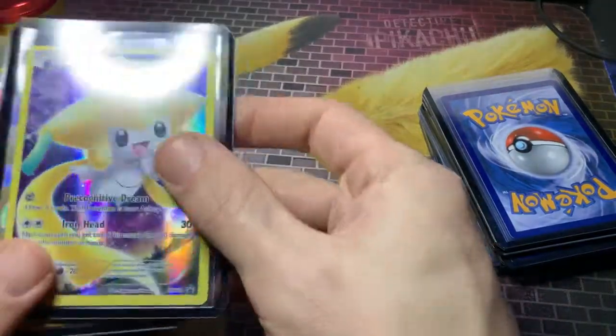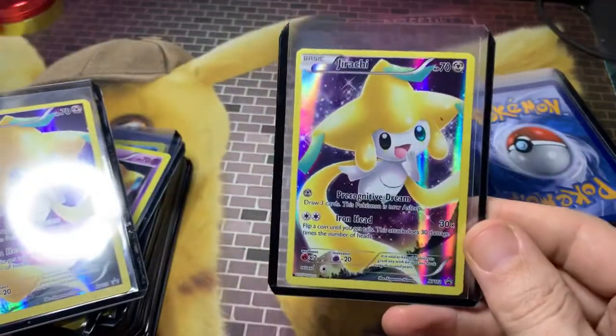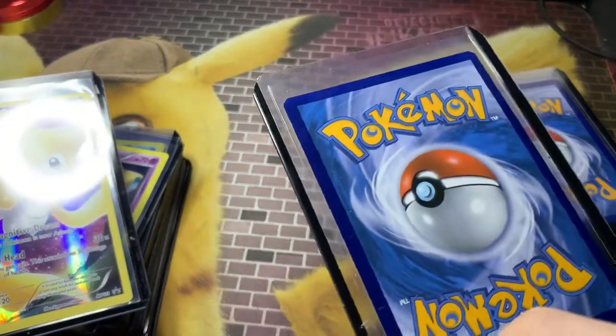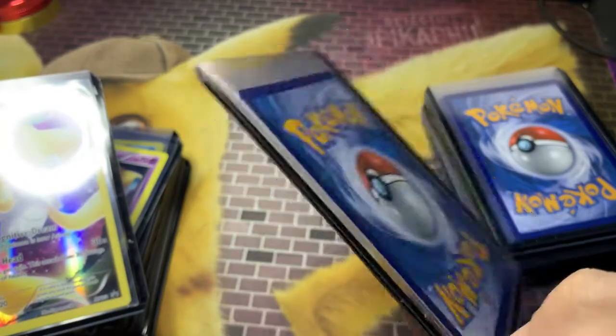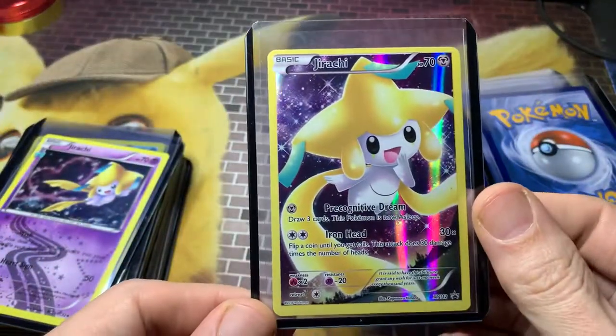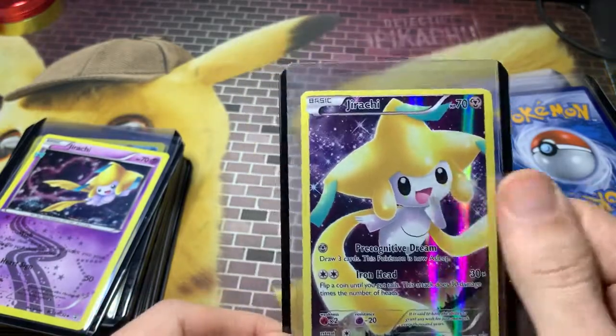Then we go on to our mythical collection. These ones are way off centered from top to bottom, so I'm just going to guess 8, but there's no whitening, so I might get lucky and get a 9. But there's no way we got 10s on these. But even 9s for these is worth quite a pretty penny.